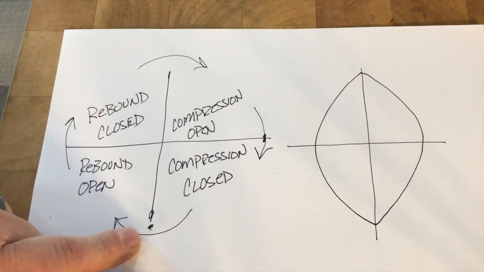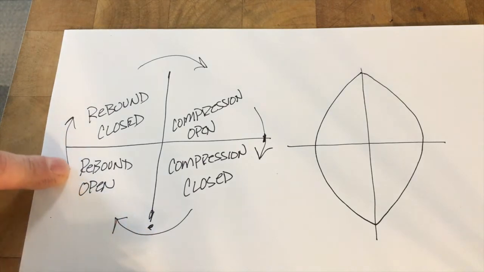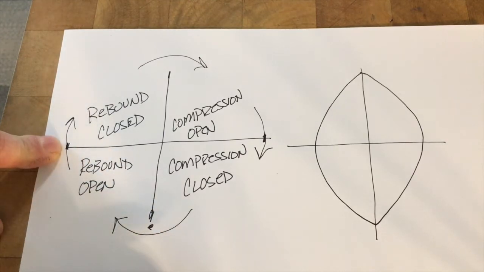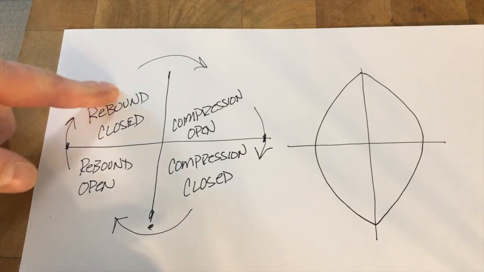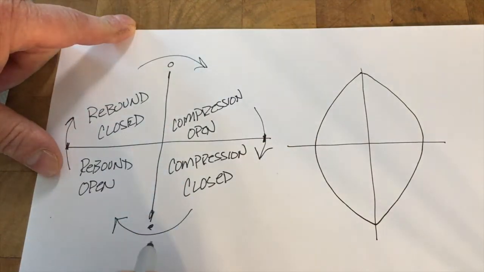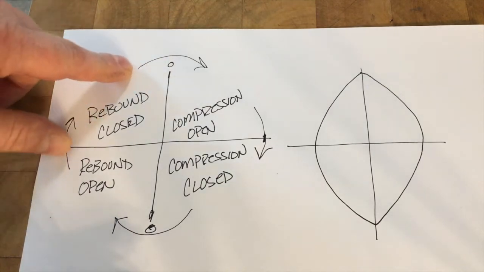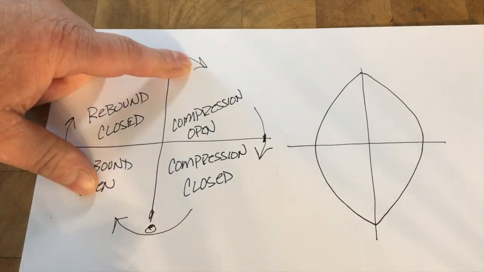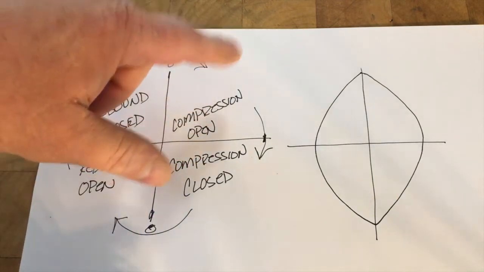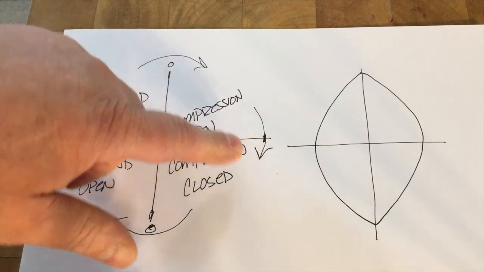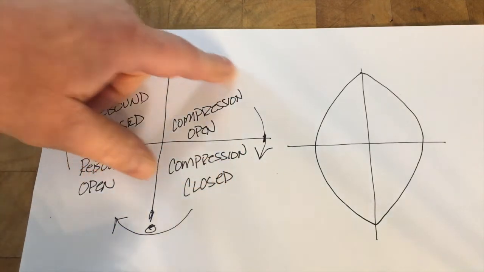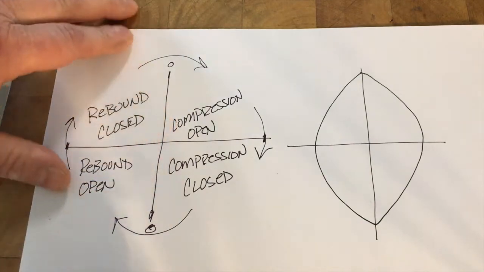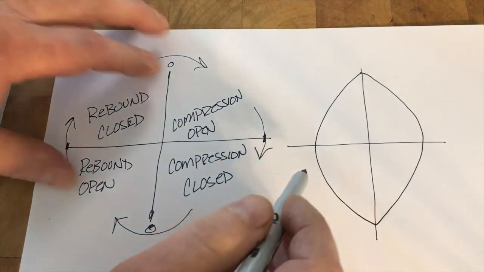So you're going to go through your rebound open, and it's going to accelerate and accelerate and accelerate. This will be the fastest portion of your rebound cycle, and then it'll start slowing down till you get your 0 point at the top, and that'll be the slowest point of the rebound cycle, and then the cycle starts again. You're going to see this then in either 1 inch per second, 2 inches per second, 3 inches per second. And as you get faster, most of the time with a linear piston, you're going to see a line that will be something like this.